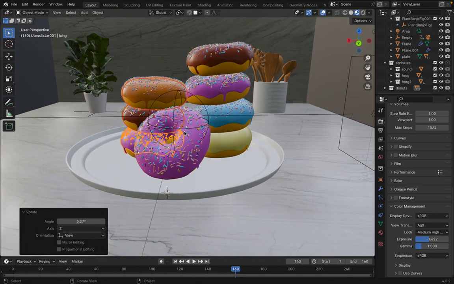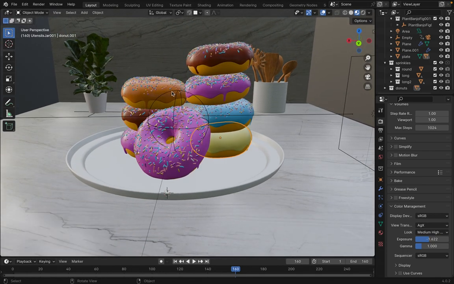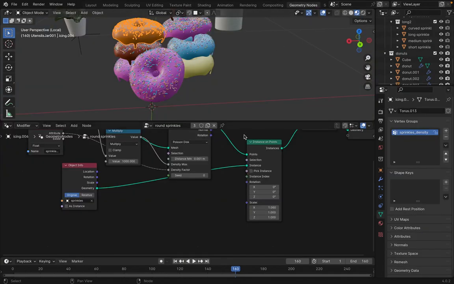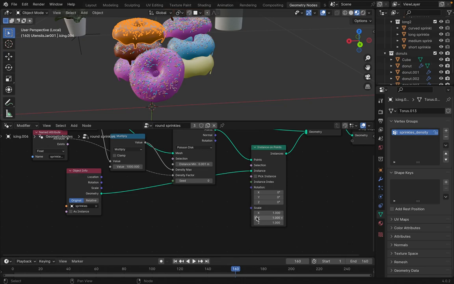So now we go to our icing geometry nodes, we go to our round sprinkles, so we make them 1.5, and we change the distance, maybe increase it.